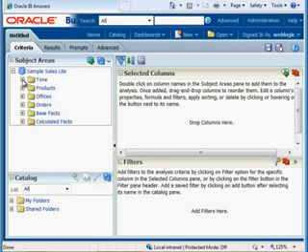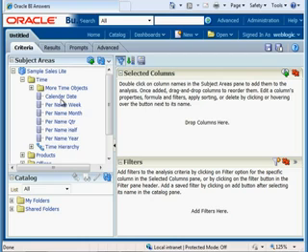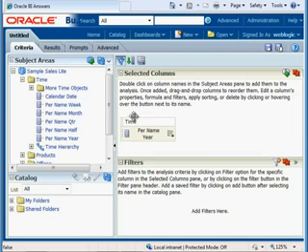Okay, so here we have different folders. So we have time, products, offices, orders, base facts, and calculated facts. And if you take a look at time, we can drag onto the screen the individual time elements such as year or half year, or if we want to place a time hierarchy, we can do that as well. We're going to start off with just the simple time elements such as per name year. So we drag that onto the page.